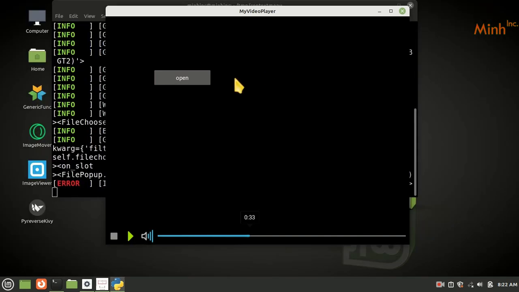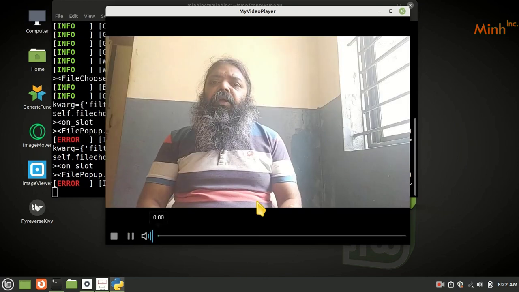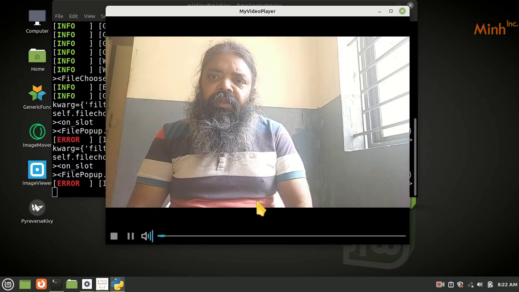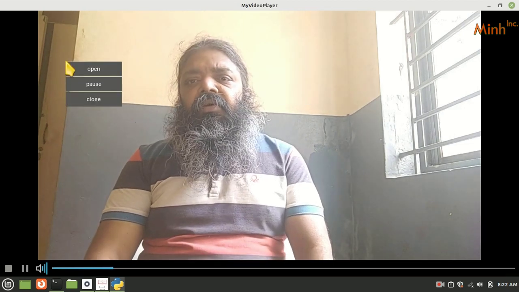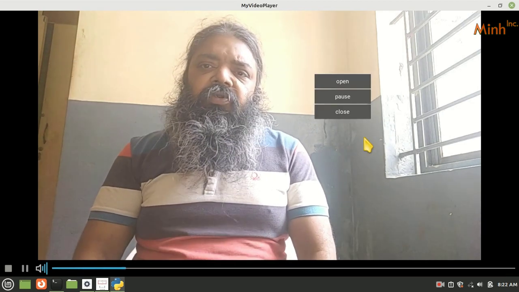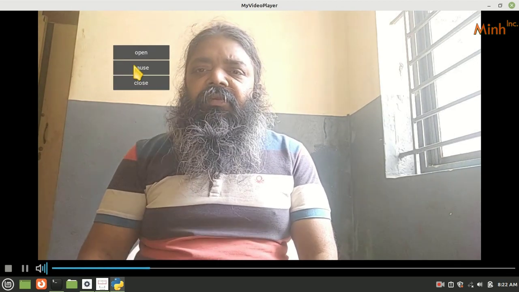Now I can go ahead and open again. I say okay, and it started coming. Now if I right click, then it should be a different context menu. This is the context. As per the context, the submenus are changing. So I can say pause. Now the context menu changed again.